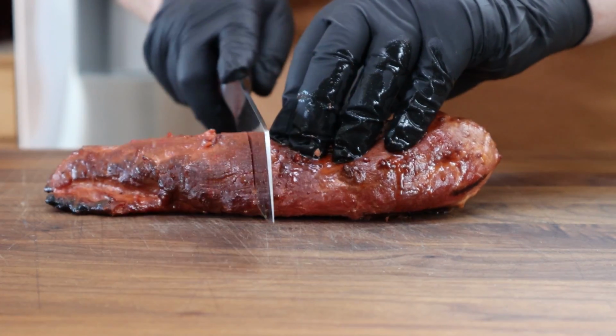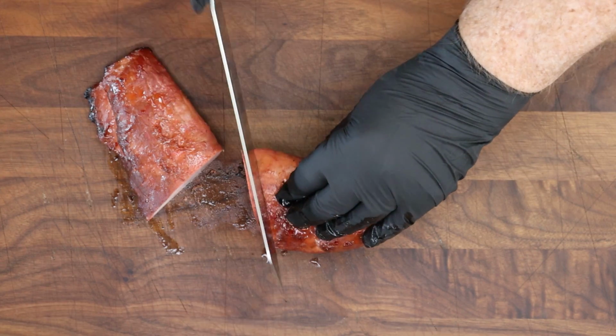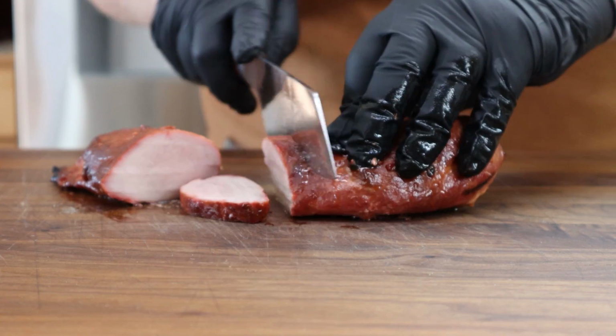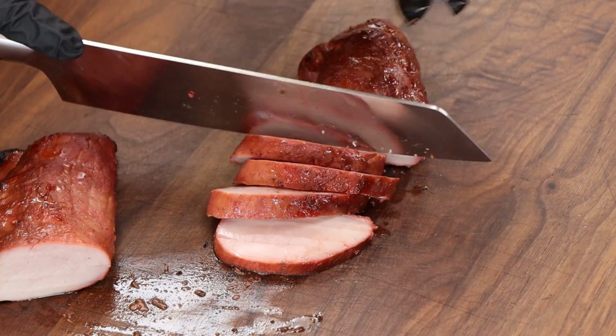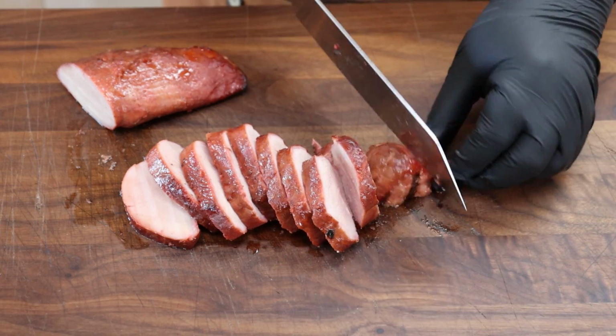Let's go right here. Oh, looking good. And this is about the thickness that I want right here. And we're gonna be making these on Hawaiian rolls, which are the perfect size for the smaller sort of diameter of pork tenderloin. You know, we're gonna have to take a little taste here of this end piece. Let's see. That lovely flavor of char siu, which is really sort of highlighted by that Chinese 5 spice that comes in there, just terrific.